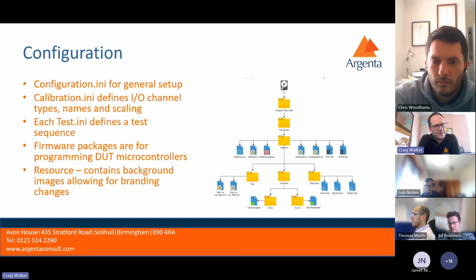So lots of configuration. We basically had a configuration ini for general setup, a calibration ini for defining the I/O, and then these test ini files for actually setting up the test steps in the sequence, and firmware packages to be distributed to the microcontroller.